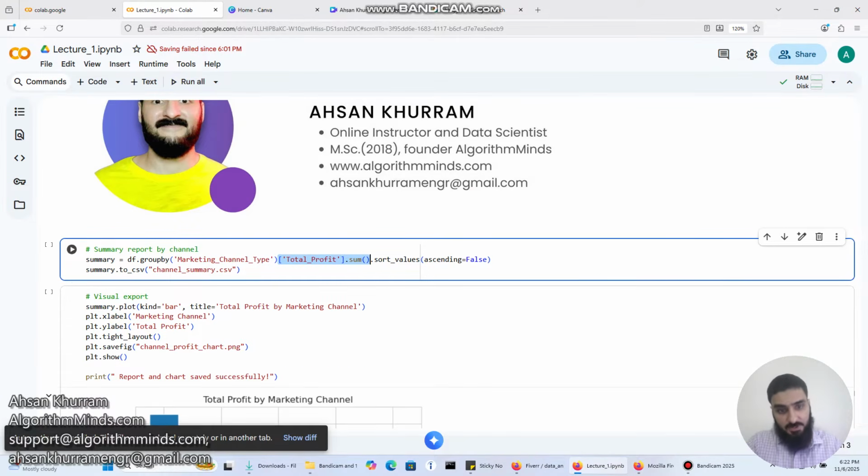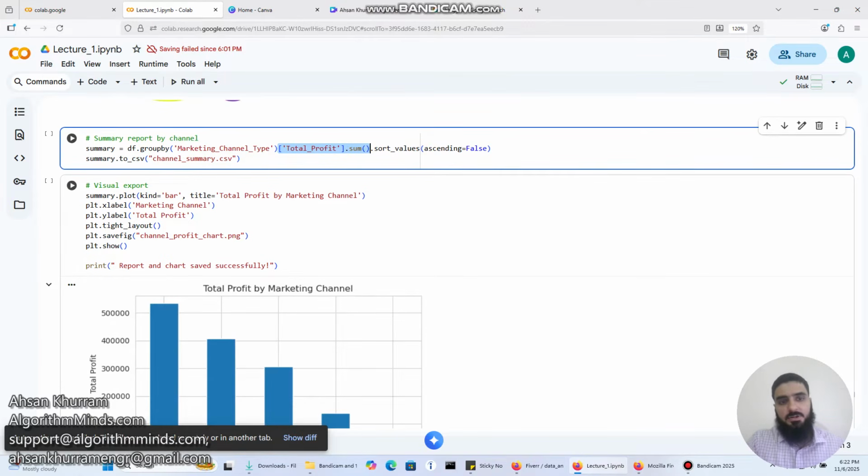Now once this calculation has been stored as a data frame in summary, I can apply the to_csv function that will write the CSV file for the stored data frame. So this is how you can automate a report once you've done the analysis and send it to stakeholders. Another thing you can do is generate the plot and save the plot as a PNG file. That is also doable in Python.